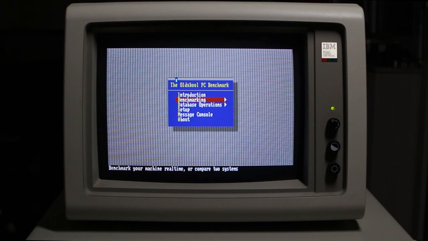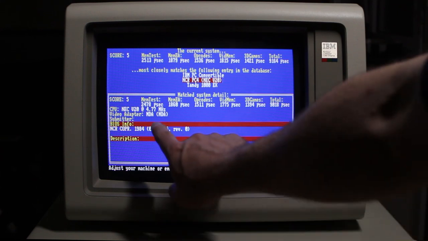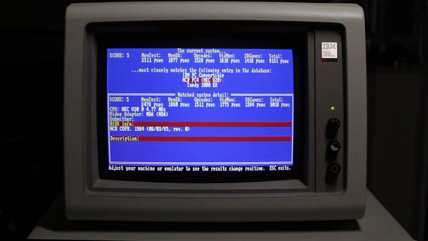Now, if you're going to benchmark vintage computers of this era, you really want to use TopBench, which stands for the Old School PC Benchmark. It's free and there's a link in the description. It was written by Jim Leonard, aka Trickster in the demo scene, a good friend of the channel, and it was really written specifically for this kind of thing. And the good news is that on this machine, it benchmarks at the speed of an NEC V20 at 4.77 MHz, which is precisely what we want to see. It means that the CPU is almost certainly genuine.